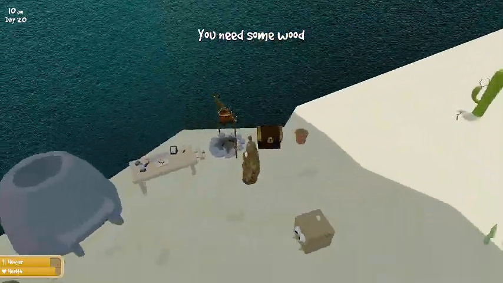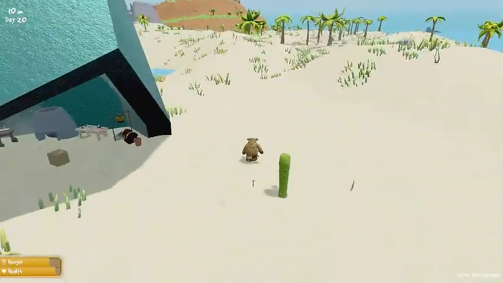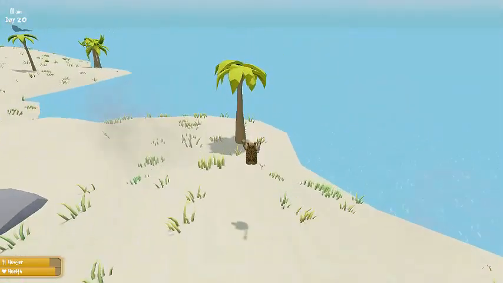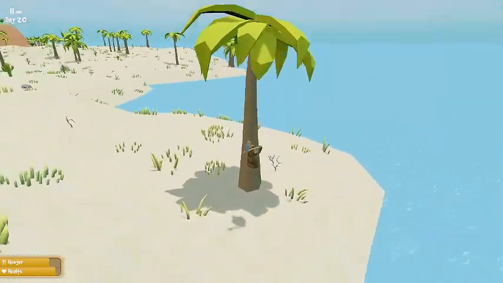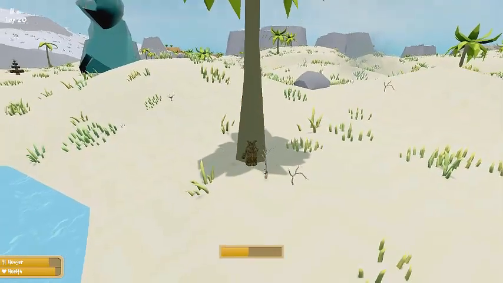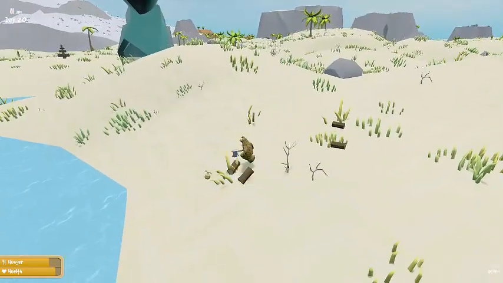Need wood. Of course we need wood. Oh my goodness. Alright, let's chop some trees down. Man. I have so much stuff I want to do. Alright, let's get this taken care of. Another chest is required, I feel.